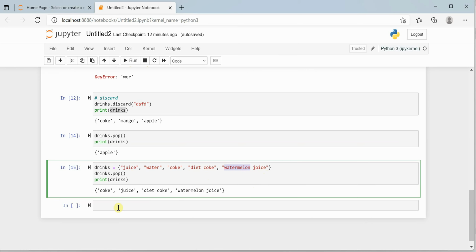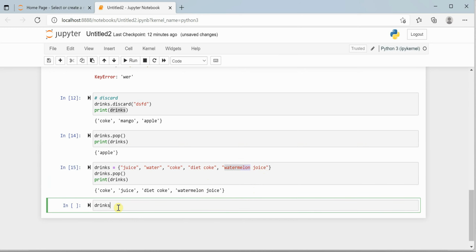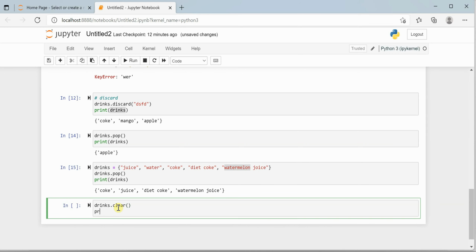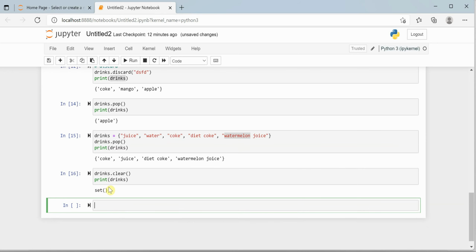And another thing is, let's say if you want to clear the set. So for clearing the set, drinks.clear. So clear is the function. Print, and we will quickly see how it works. So you can see that this time you got the empty set. Everything is removed from the drinks set, but the set itself exists.